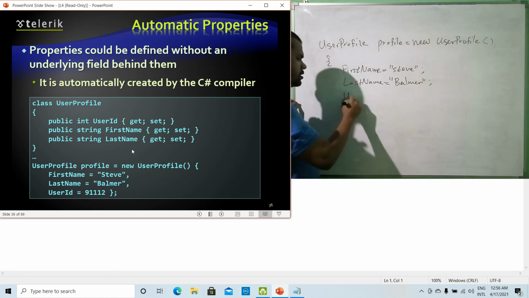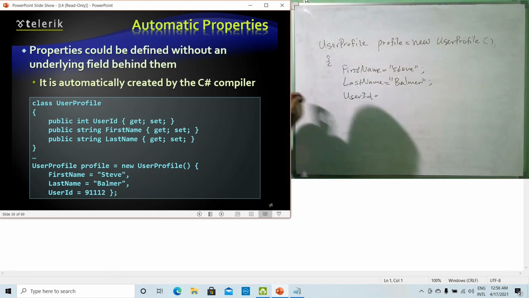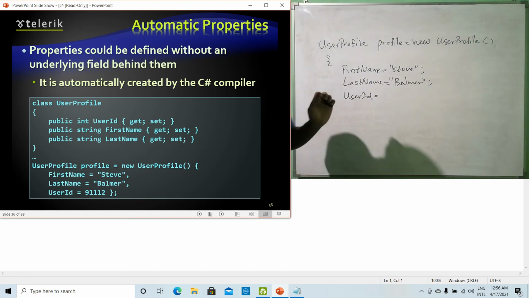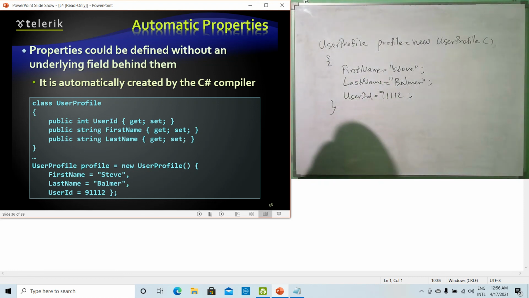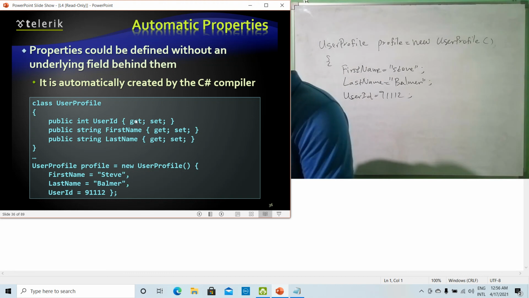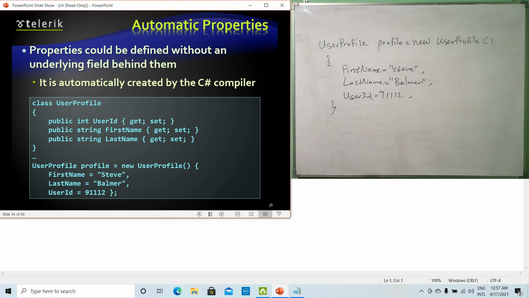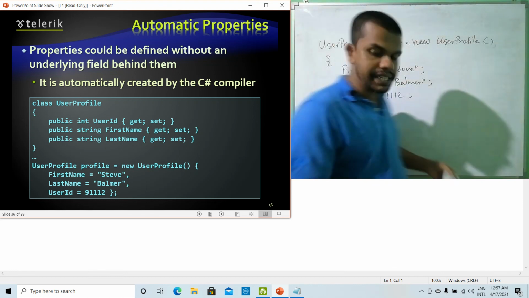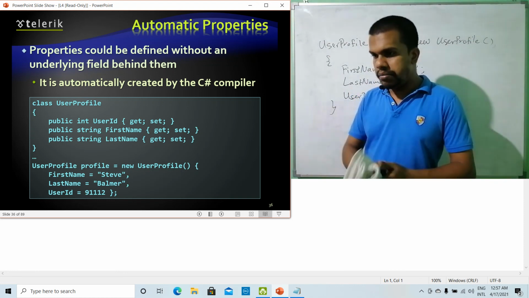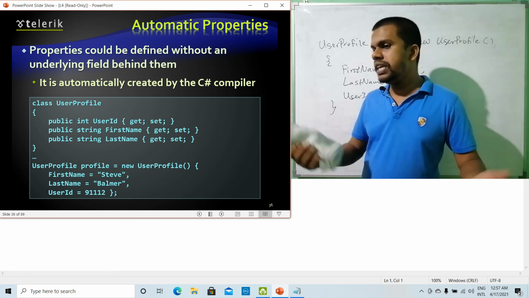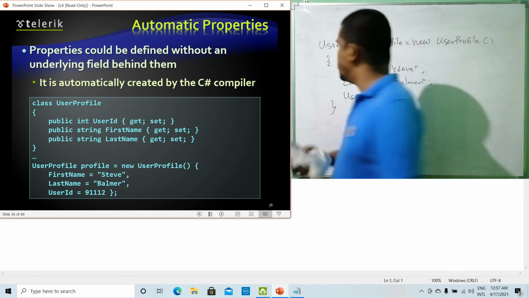Then user ID, it will be assigned to the underlying field, this one. Okay, it is something like that. So now I hope you understand that we can create a property directly, and underlying fields will be automatically created by the C# compiler. Those fields are not visible to us, but they are available.